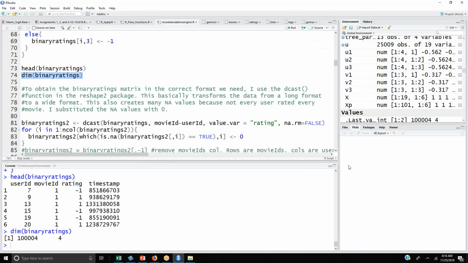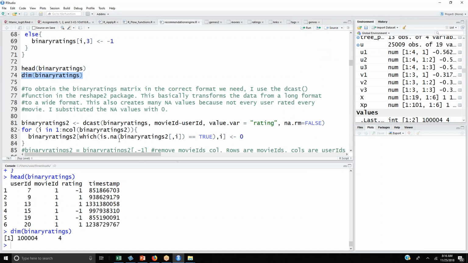Recasting the data, reshaping the data, I'm going to do. Do you agree that I need to do some reshaping? I don't know what it is, but I need to do some reshaping if I want to combine this with the genre information. Agree? And you will know what kind of reshaping I'm going to do. So there is a package called dcast. Okay. So I take the package dcast. It should be loaded.